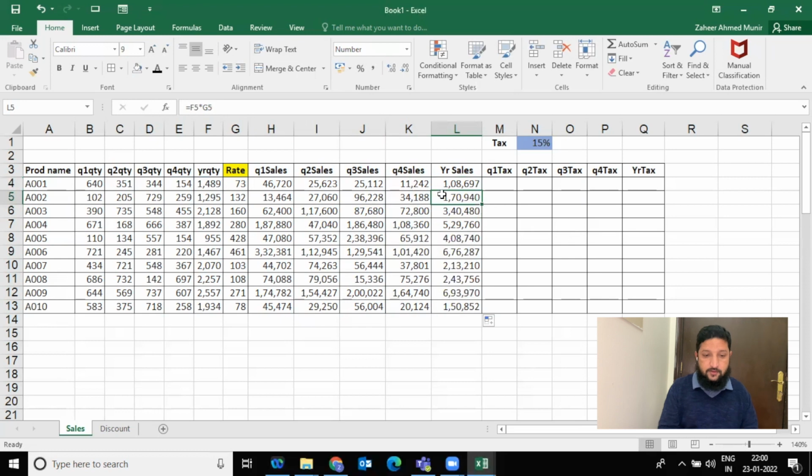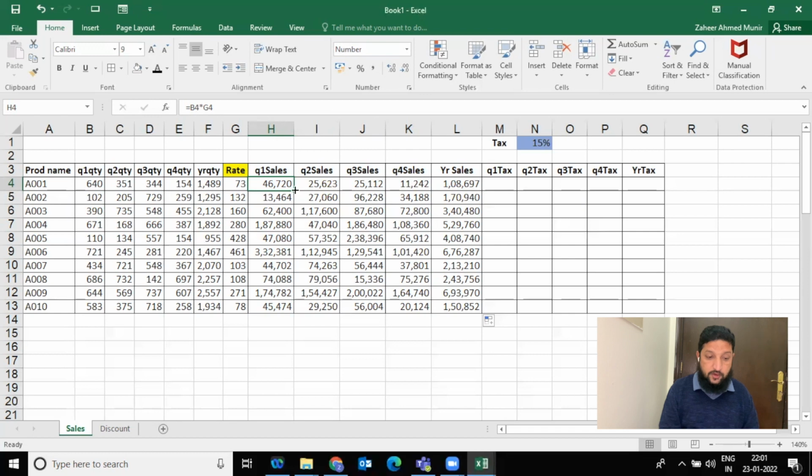So what is the difference here? The tricky part is that I have written the formula how many times? 1 time, 2, 3, 4, 5 times I've written the formula, which I don't want. I need to write one formula. Like I drag down, I need to drag right as well using the same formula. If I drag to the right or drag down, I should write just one formula.